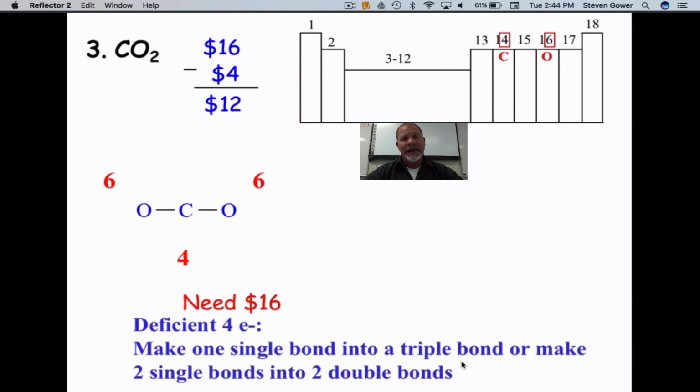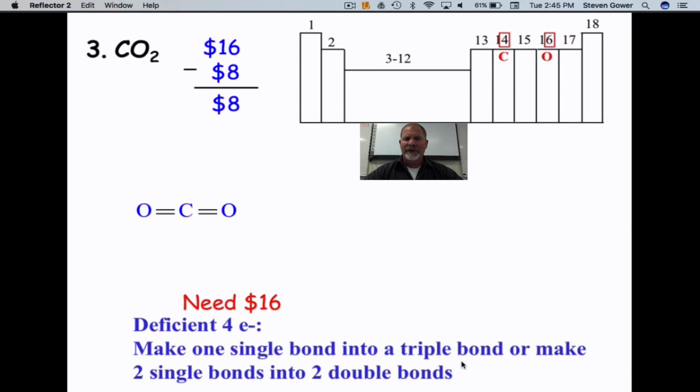Now I can figure this one out really quick. So if I go back to the table, I will see that my oxygens on the outside love 2 bonds and 2 lone pairs. So they would love double bonds basically. Carbon doesn't care, it just wants 4 bonds. But it could be a double or triple. I'm going to go with double. And I'll show you the triple actually works out too, but the double is more stable. So now I spent 8.